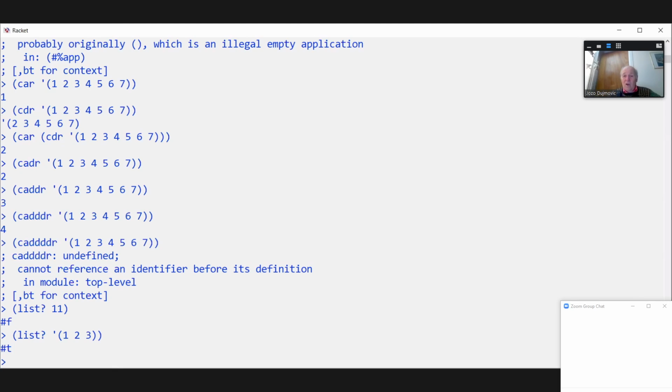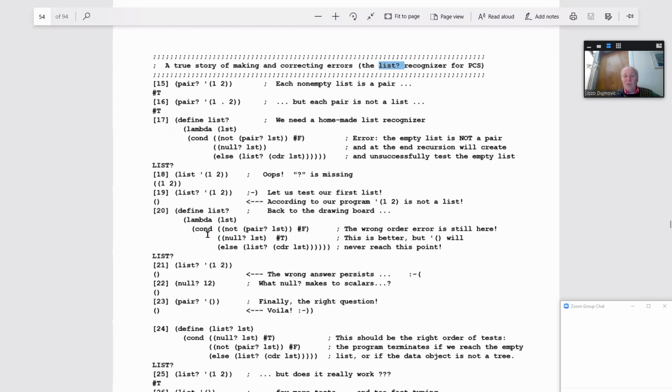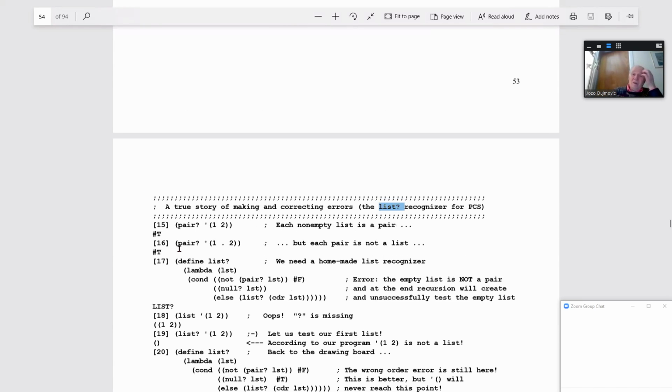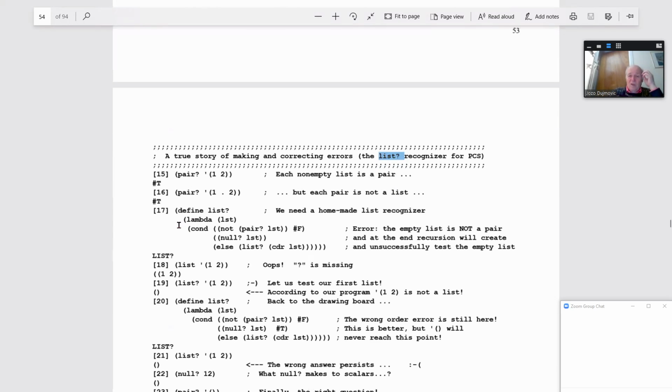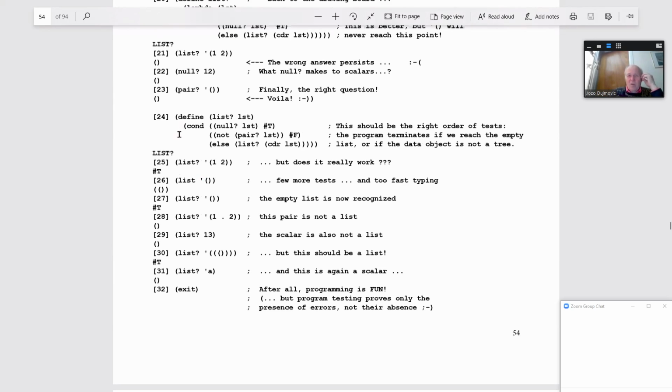So you can frequently have these assignments: make your own recognizer. So this is a story how to write that program. And I made a couple of mistakes and I left them, since this was stored in a script file. It was easy to put it in the reader just for the entertainment of people.